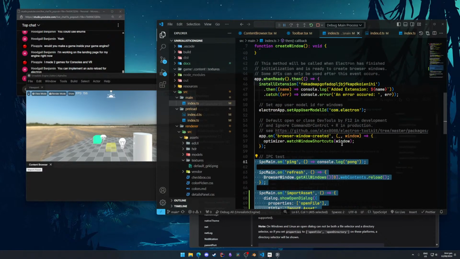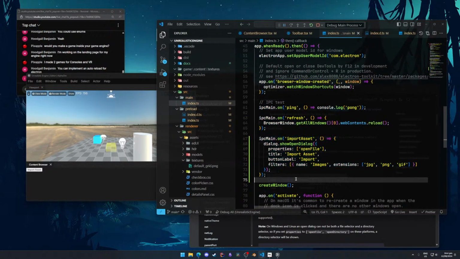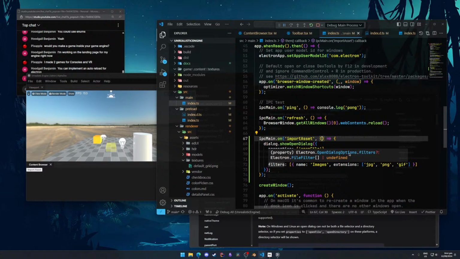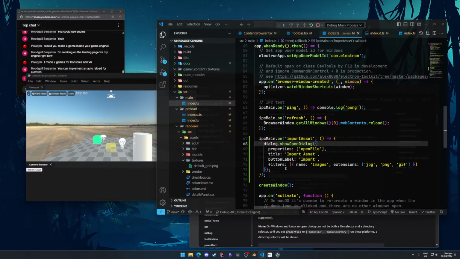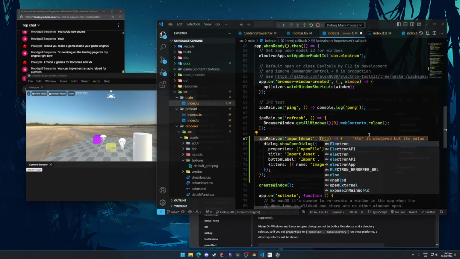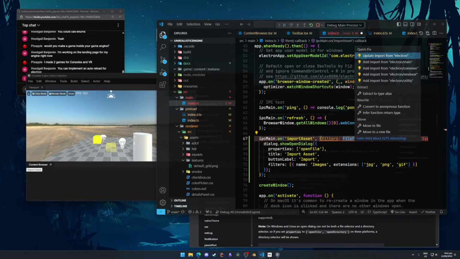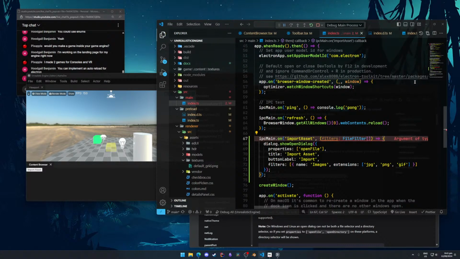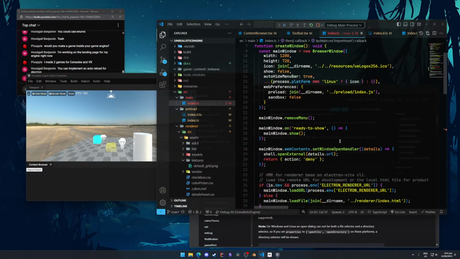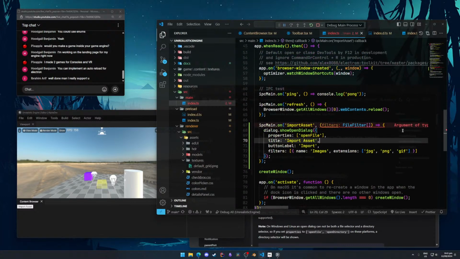So if I was to generate that, let's try and open file filter, undefined. Which one? File filter array. So what I could do is pass that through. Can I? What the hell? Filters. Update, import. What is going on?